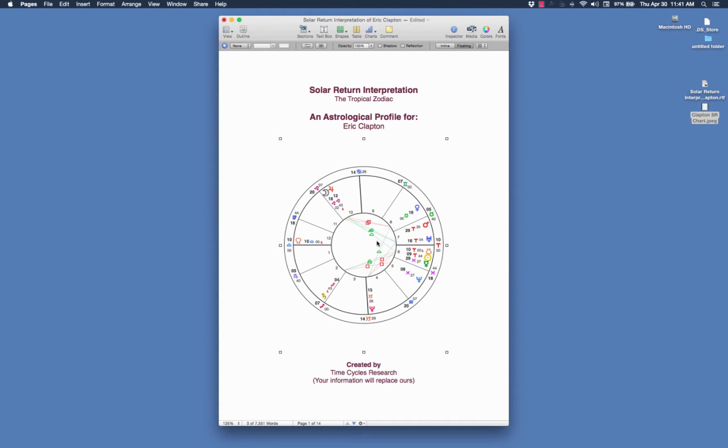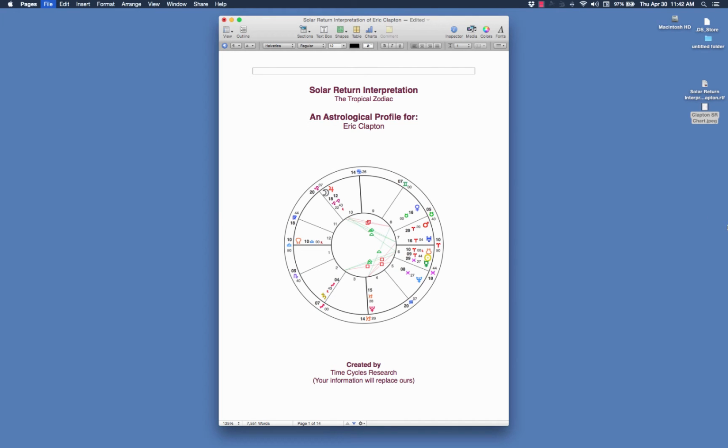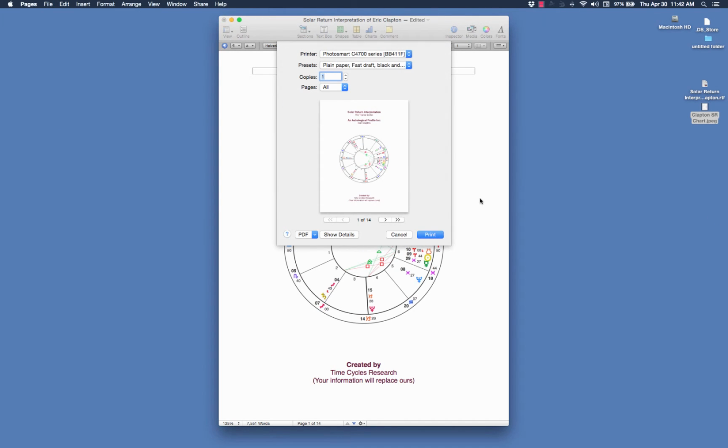Now if you have a graphics program, you could also take this in quickly and just eliminate the page background, but saving it as a JPEG saves the entire image. So there we have it, and we just save it. And let's save it as a PDF as we would normally for emailing. So we selected print, save as PDF.